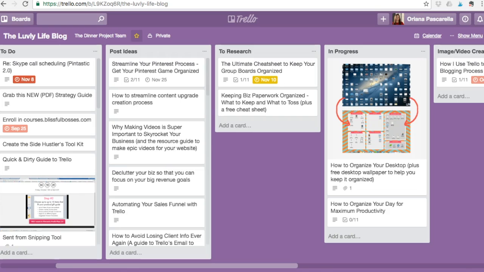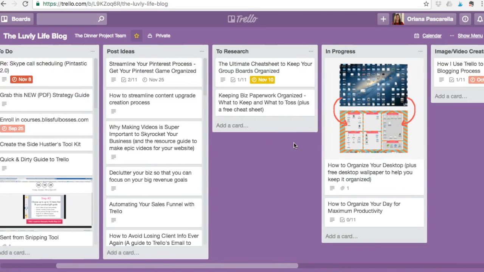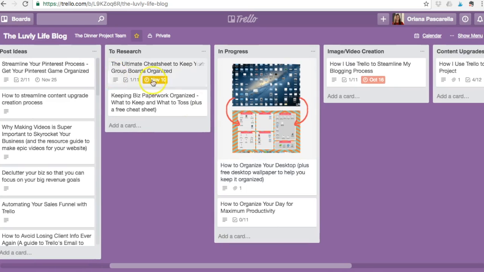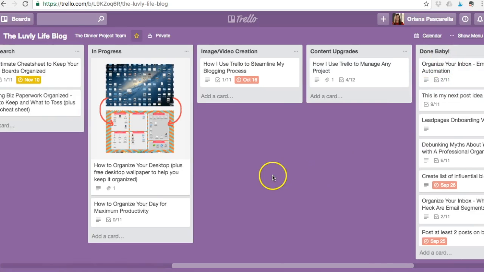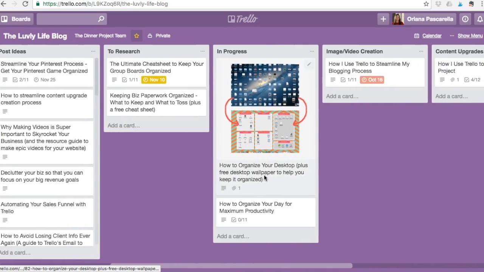Now, what makes Trello different from other project management tools? Well, most project management software out there relies on task lists and dates primarily. I find that there's a lack of visual reference, and that's why I like Trello, because it actually is a visual tool where you can see your ideas go from start to finish, and they actually move from left to right. So it looks kind of like this. You see your ideas here on the left, and they tend to go all the way to the right. I'll be talking about that a little bit more in depth in just a moment.